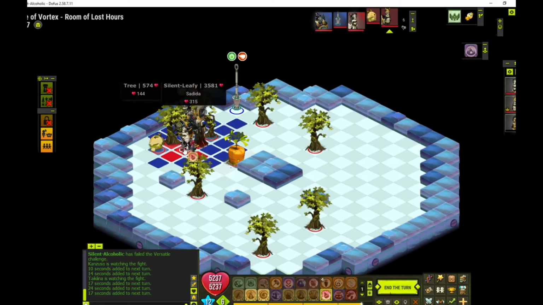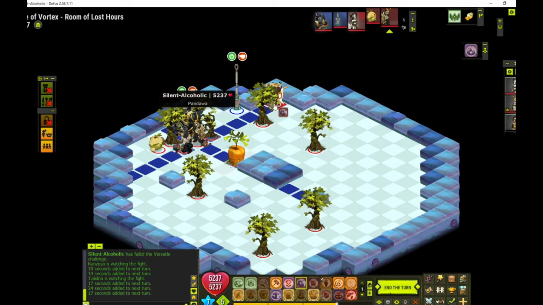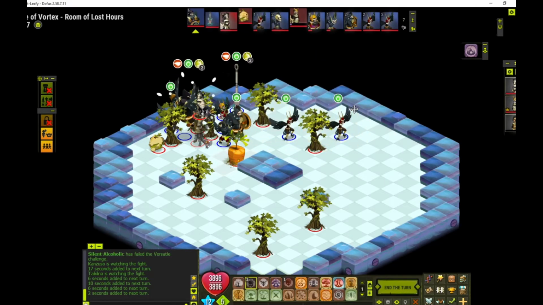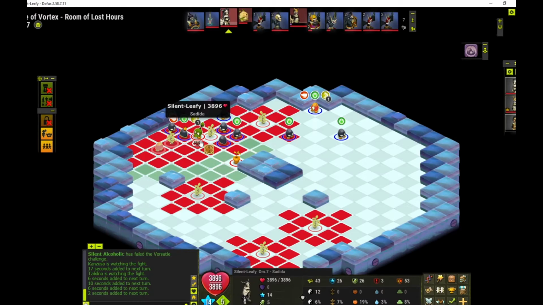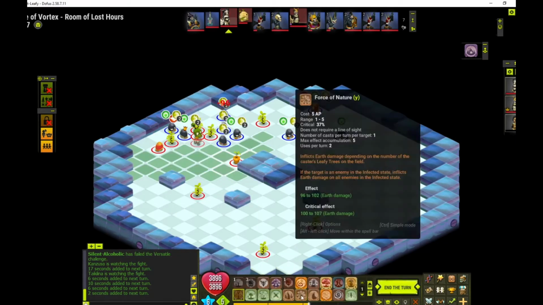Since the next wave will start on turn 7, I'm just placing some summons around, so the new wave will hit the summons and not kill my trees, because as I said, it's very important to get as many trees out as possible.